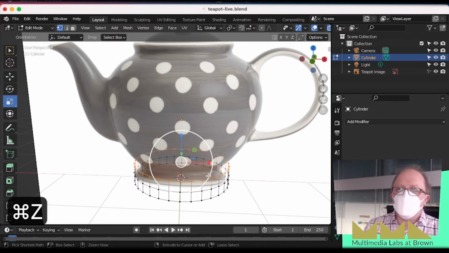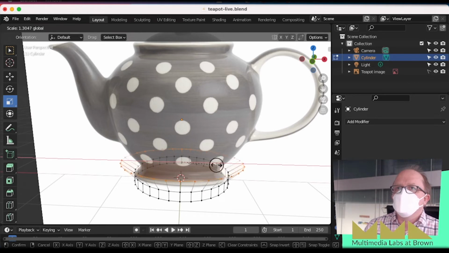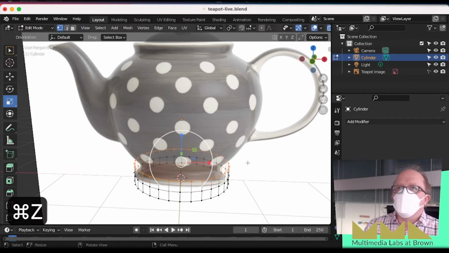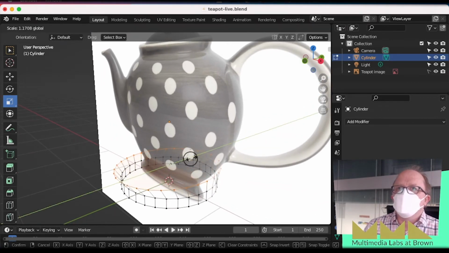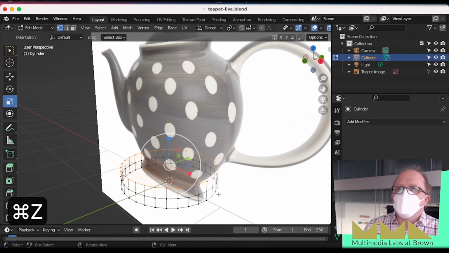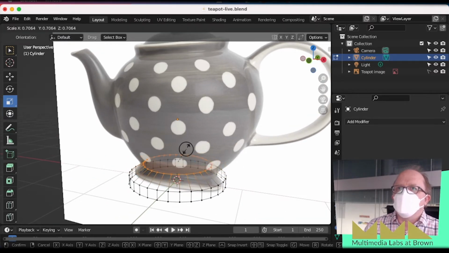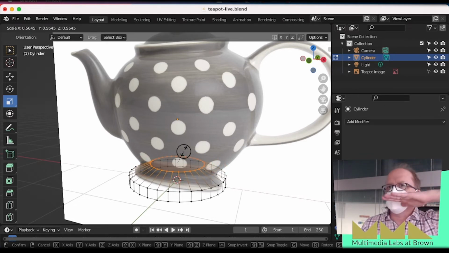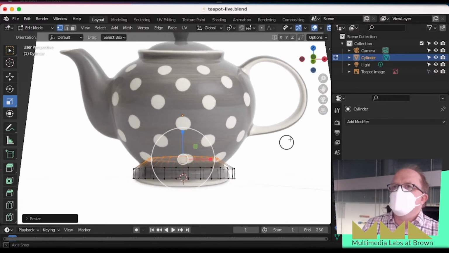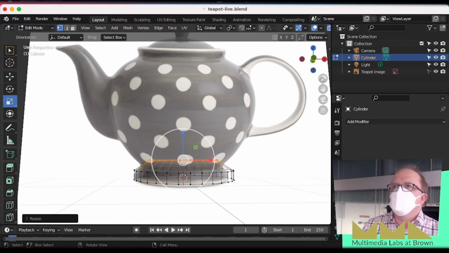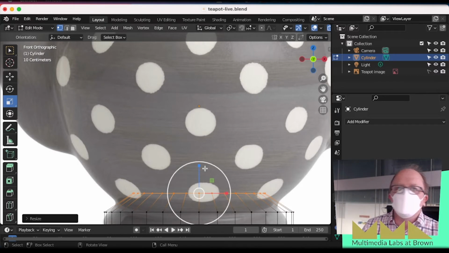You know how I was talking about if I grab, say, this one, it'll scale that way, or if I grab the blue one, it'll scale that way. But if I grab it with the big one, it does it in all directions. Well, in this case there's no height to it. All those vertices, all those points, are on the same level. Does that make sense to everybody?